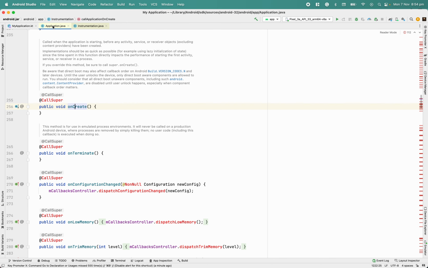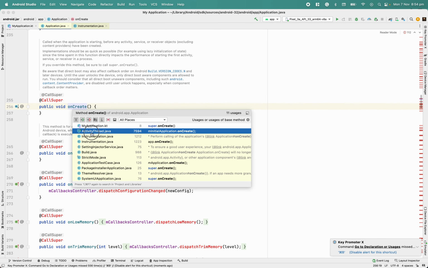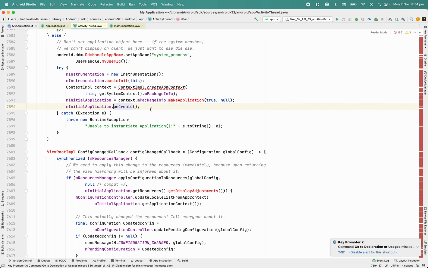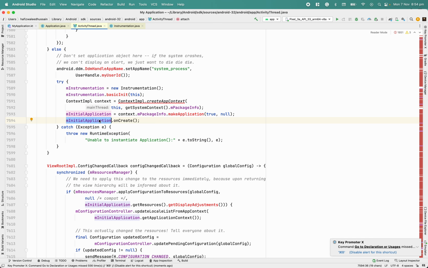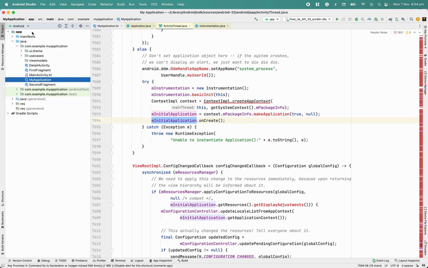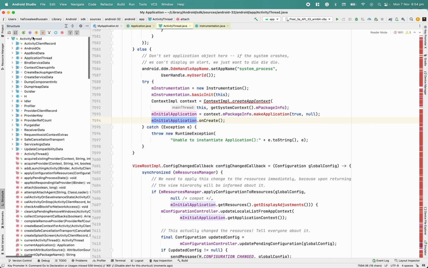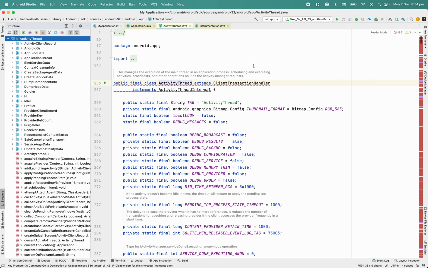Okay, but going back, and then ActivityThread. So ActivityThread is running now. We need to figure it out first. Maybe first we will discuss what the ActivityThread class is. It manages the execution of the main thread in an application process. So all the applications have their own process. If you are sharing the process, then it's a different story, but for now we are assuming every application has its own process.